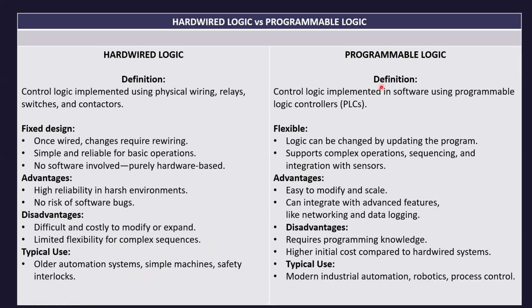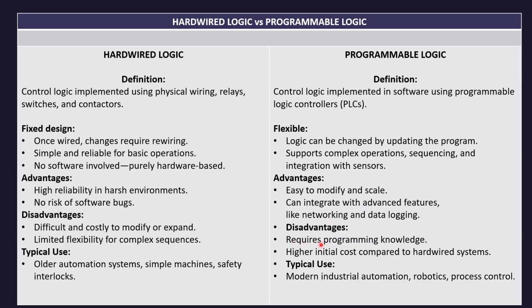Programmable logic. Okay, definition: control logic implemented in software using programmable logic controllers, PLCs. Flexible. Logic can be changed by updating the program. Supports complex operations, sequencing, and integration with sensors. Sensors can be added, they can be repositioned, data can be interpreted in a different way, whatever. Advantages: easy to modify and scale. Can integrate with advanced features like networking and data logging.